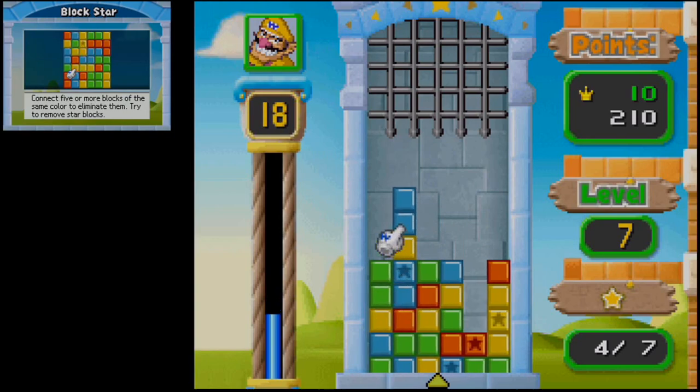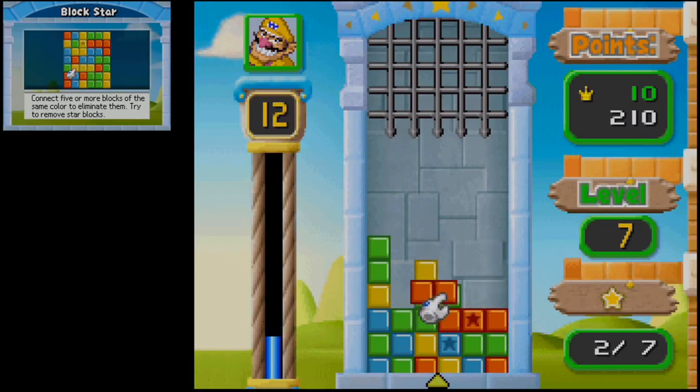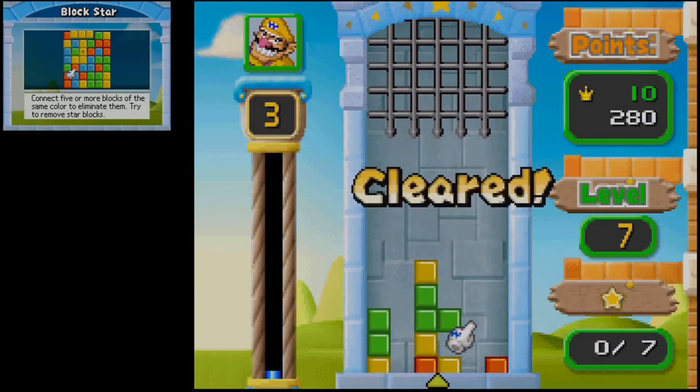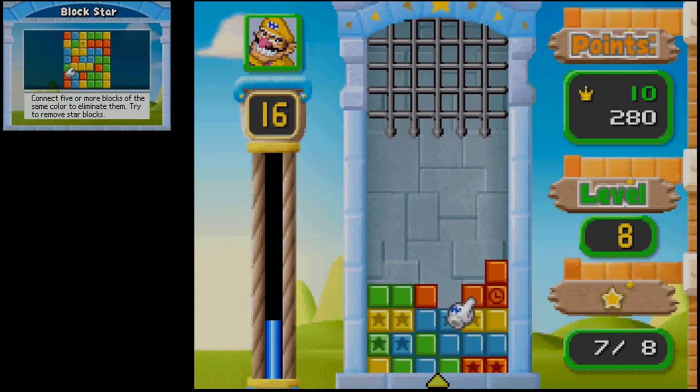I think in order to get these points, you need to complete the level itself. It's not just a matter of clearing these star blocks, as far as I'm concerned. And I believe back in Mario Party 6, in order to unlock this minigame, you have to spend, I'm assuming, 30 stars in the star bank. So that's what's going on for this, in this case.